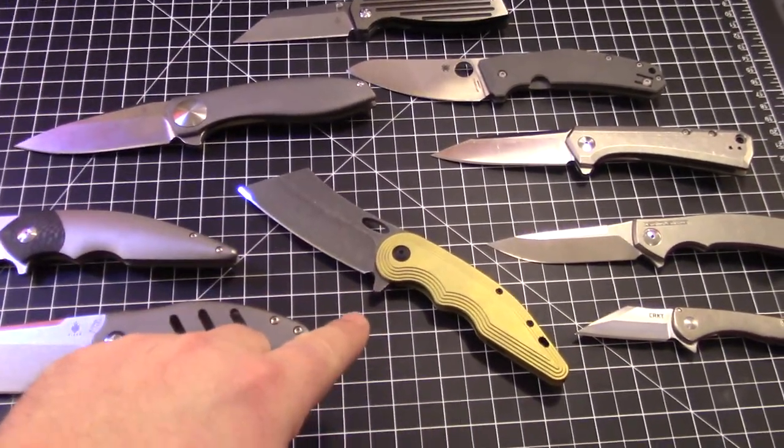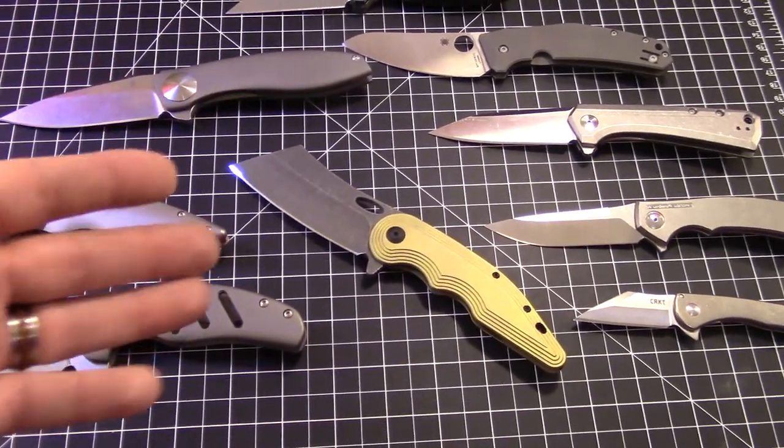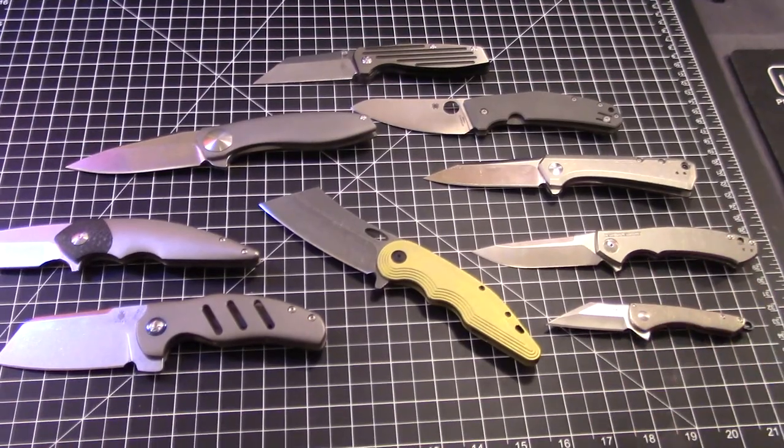All right. So I sent him the knife. I got it back a little over a week later, just like this. That's a plain awesome knife, a hundred bucks. And that's what the turnaround is right now-ish, 1 to 2 weeks?